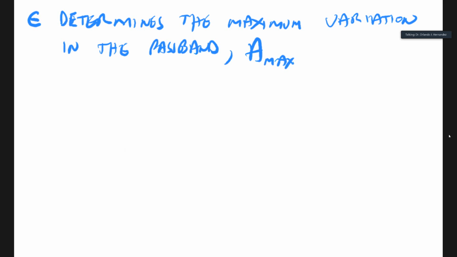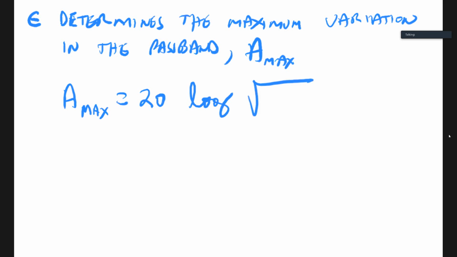And so we work in dBs for the magnitude axis, and A max is always given in dB. We can say that A max is equal to 10 log of 1 plus epsilon squared. So you're given A max, and with this equation you can find what your epsilon is, so you can put that back into the system level. At some point you're going to come up with some topology that is going to have its own coefficients in terms of the components, and then you equate those and you get your design equations.